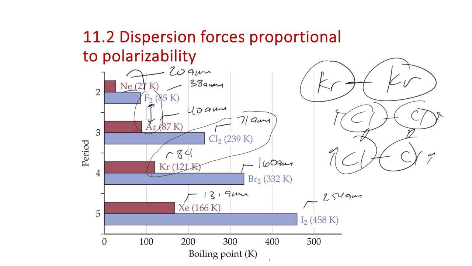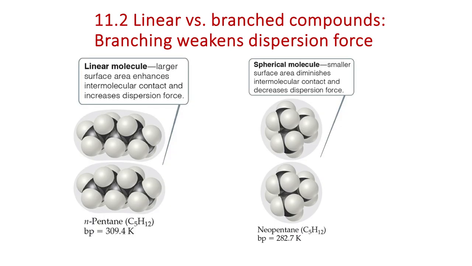And you can even compare the 160 versus 130. Now, 160, of course, is a slightly higher molecular weight, but we also have 2 atoms. So you see a much higher boiling point, above room temperature now, for bromine. So we now have a liquid at room temperature. Iodine's boiling point is well over room temperature. So really high for I2. So now it ends up being a solid at room temperature. And so having more atoms is better than having fewer atoms for the same molecular weight, but having more size is better as well. And so let's look at branching.